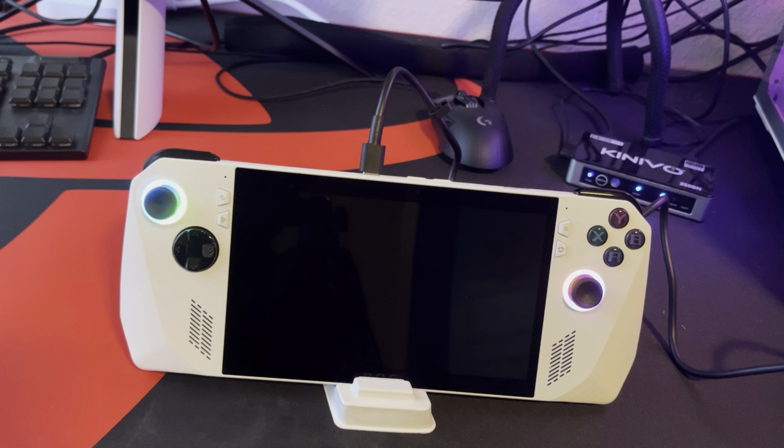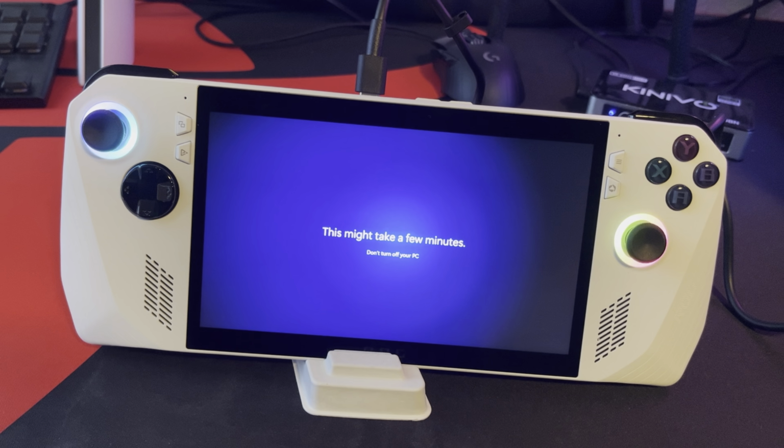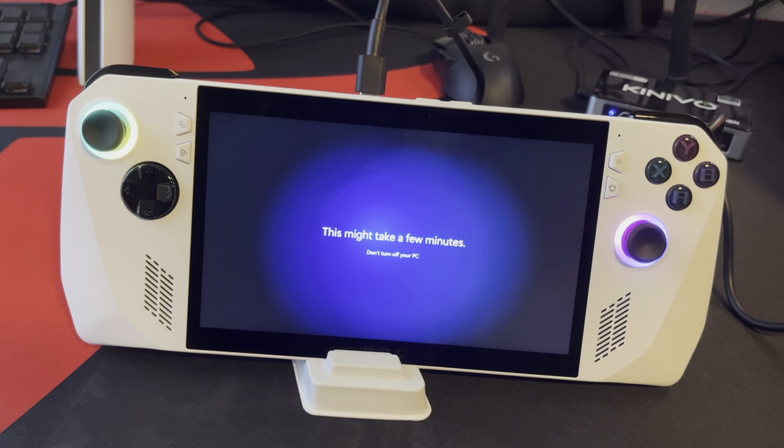All right, so while we're waiting for everything to load up and have all the updates ready, I'm gonna tell you about the INEO 2. So while I went from the INEO 2 to the Asus ROG Ally, I just can't believe it. For me, I'm a big emulation type of dude, so I like to play games from back in the day. And just in case I do want to play PC gaming, I'll play it whenever I want to play it.